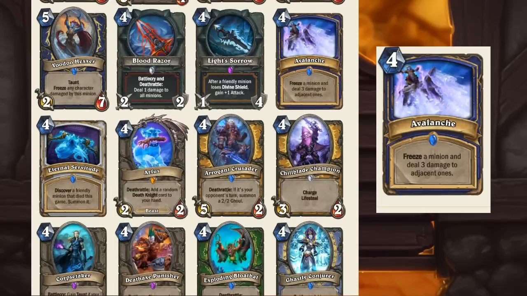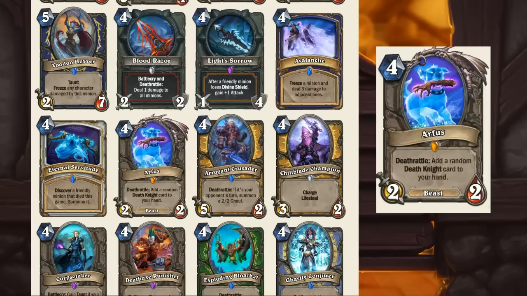Next up is Avalanche. Avalanche: freeze a minion and deal 3 damage to adjacent ones. So that's an interesting card. You're going to freeze one minion and then deal 3 damage to the adjacent minions. So that minion's not going to take any damage, but it'll get frozen. So I know Shaman are getting a lot of freeze synergy type things. That's going to be pretty cool.